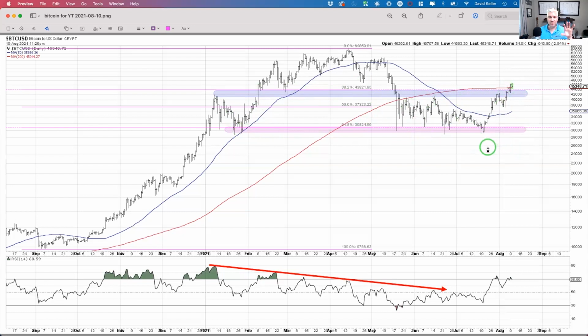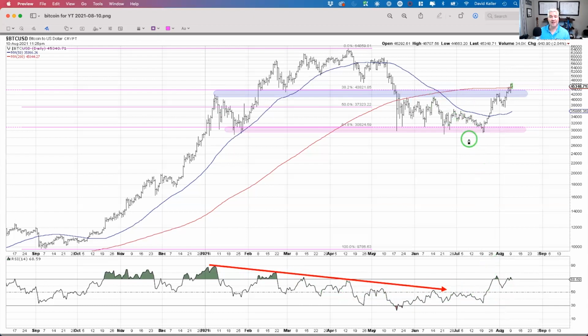Now, things have changed here in the last month or so. We can see that the RSI has gone from a bearish trend of lower peaks to now more of a bullish configuration, actually reaching the overbought condition, actually rotating above the level of 60, which is pretty important. So the momentum is no longer giving you a negative momentum trend; it's more of a positive momentum trend.